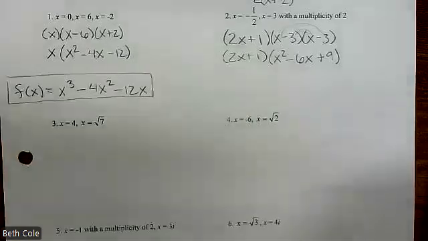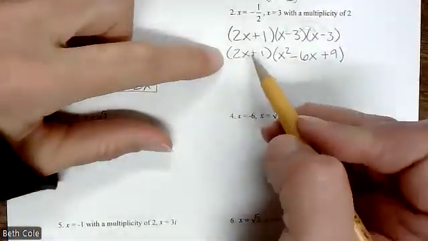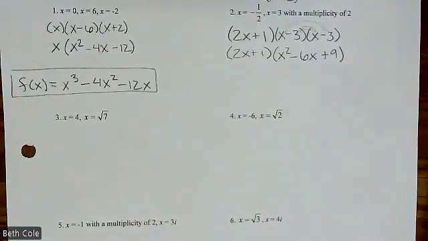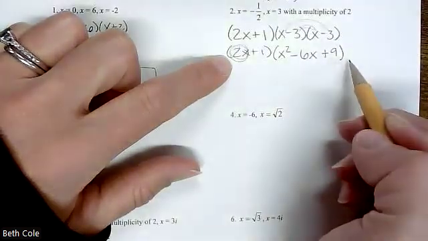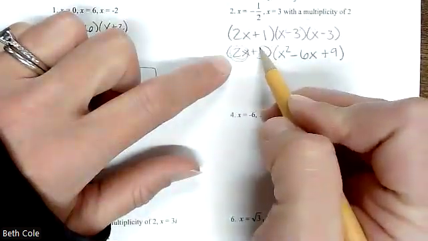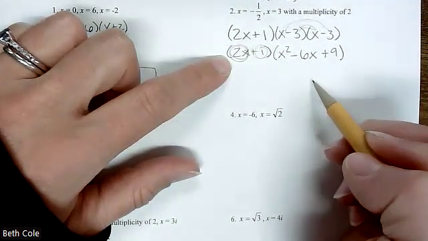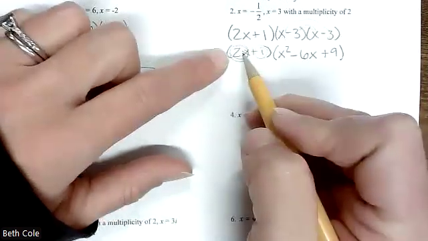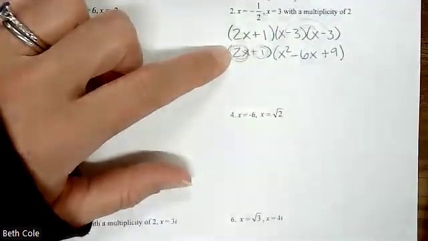Some of you are off doing the problem already, which is cool. If you want to work ahead of me, just make sure your answer's right. This is going to get really long, all right? You're going to have to take the 2x and distribute it through there. And then you're going to have to take the 1 and distribute it through there. So you're going to distribute both of them. Ready? Well, it's kind of nice that it's 1. Okay, but you still have to do it.